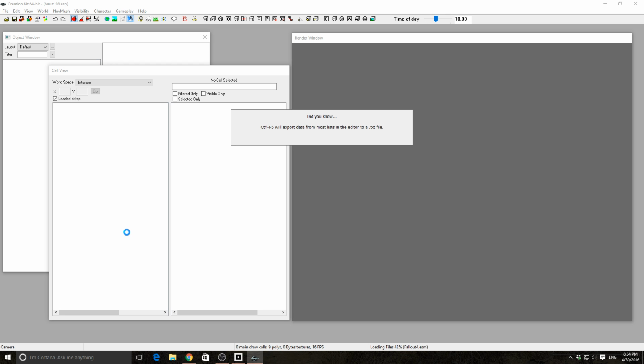What are we? Five minutes in, I'm already making goofs. Yay! All right, hopefully it'll go faster since it has already done this once. Control F5, Control Shift Drag will deselect any selected reference.